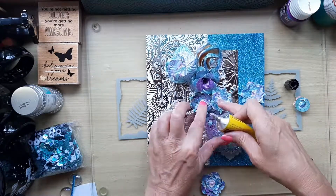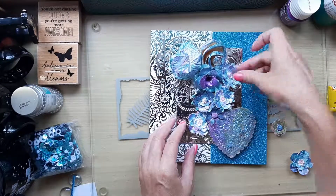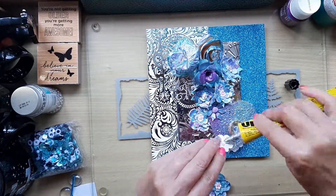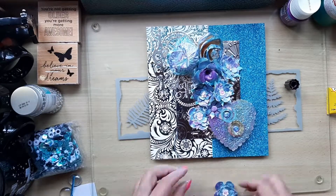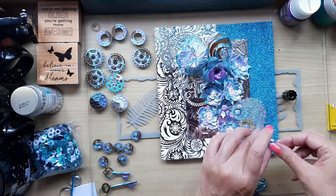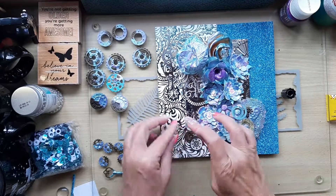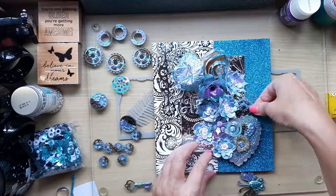I'm using all these elements which I purchased in bulk, and I always like mixing elements I make myself with elements I purchase. Later on I'll be adding beads and those sequins you see on the left — those silver glitter balls. They are actually sugar balls which are expired, and I couldn't bear to throw them away, so I prefer to use them in my cards. I'm adding all these elements because I know this male recipient is into repairing stuff, which is why I'm using so many of this kind of element.